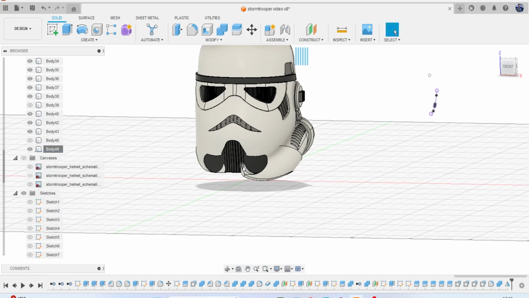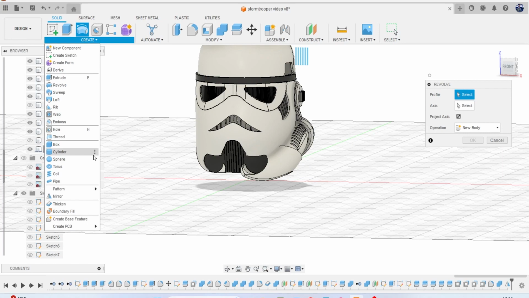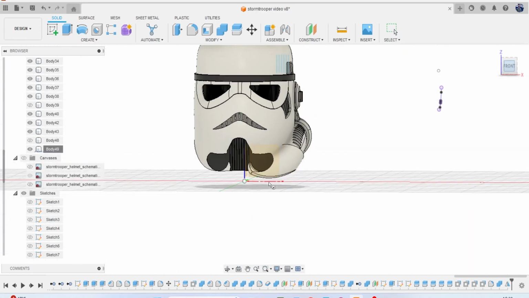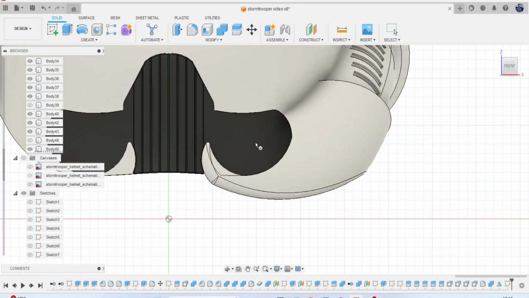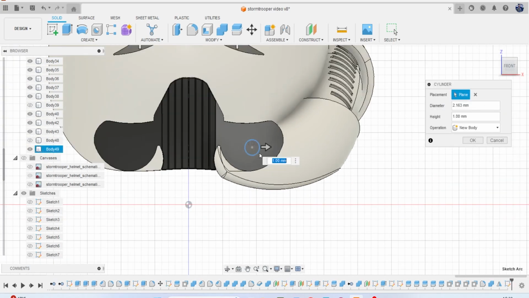And then the last thing to do is to just make a cylinder. Something like that.